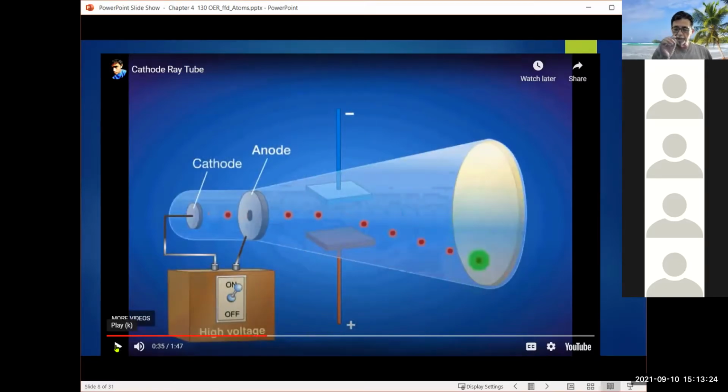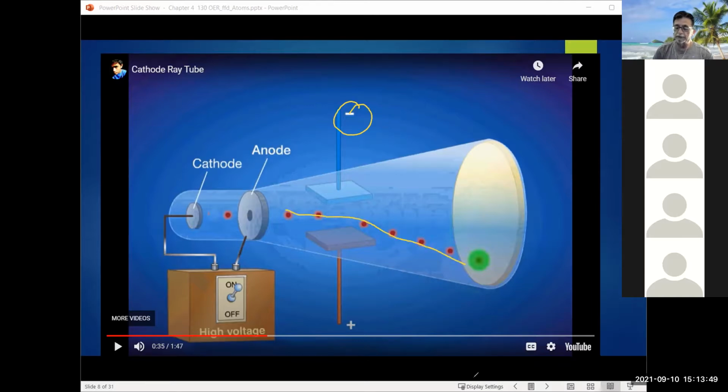And now he places a current through here. Notice the current is negative. You get the negative side there. There's a negative, and it's causing that beam to be deflected. See how the beam deflects down?